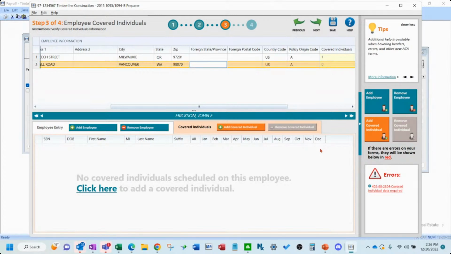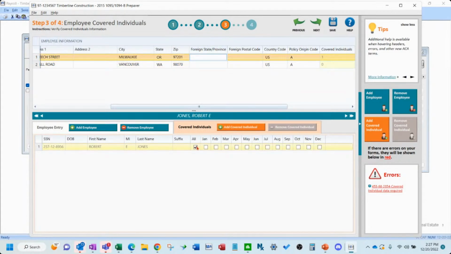If you have full-time employees and just a few part-times, most of the boxes will be checked for full-time, or the all box as was shown. And your full-time people will have check boxes where they had coverage that was required, where they were full-time.